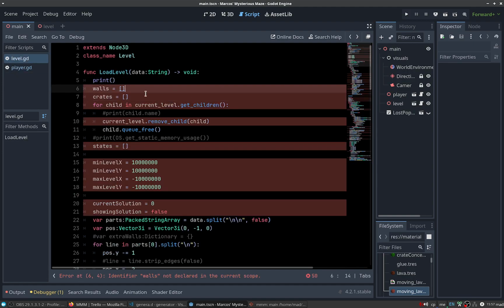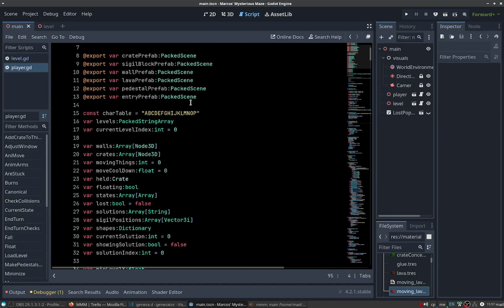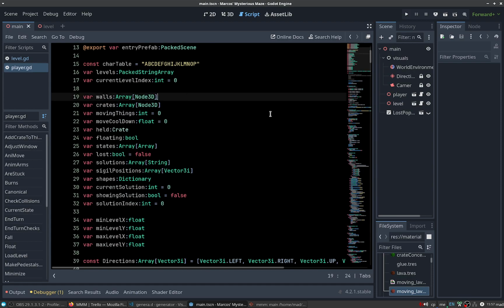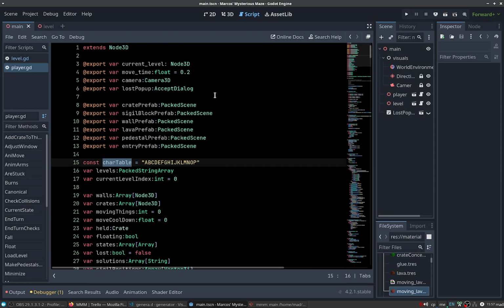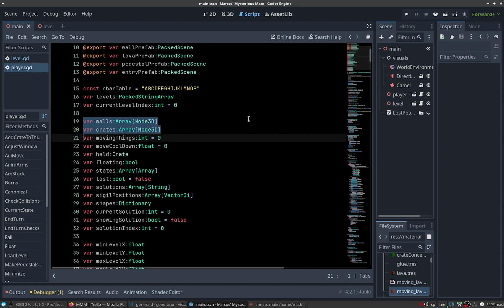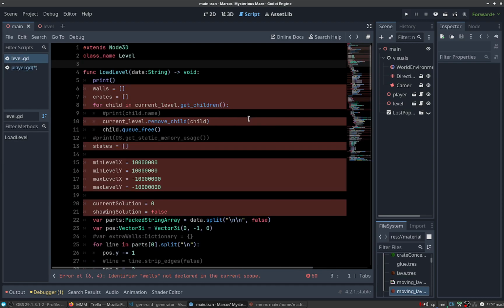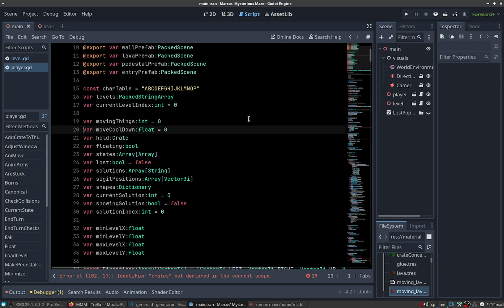Now, all these variables, walls, crates, etc., are property of the level, so we must move them from here. Let's see. Level index. Let's move walls, crates to the level script. And this is the logic of the player.